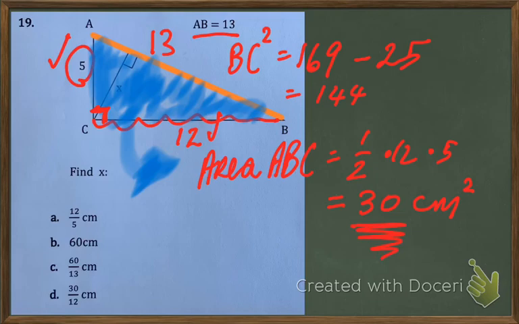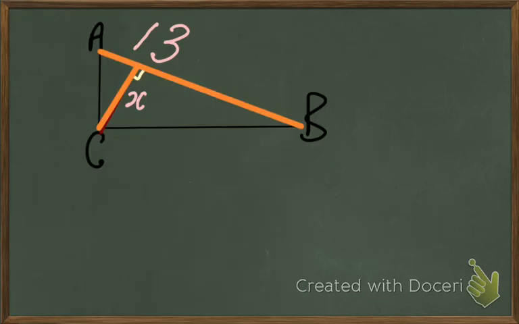In fact, what we are actually looking for is the value of x, which is the length of this side here that you can see. There we go, that line there. And so to find x, we're going to use the 30 square centimeters, the area of the blue triangle ABC. And we're going to do that as follows. If you consider the triangle, I've just redrawn it for you. There you have AB, which is 13, and you have the x there.